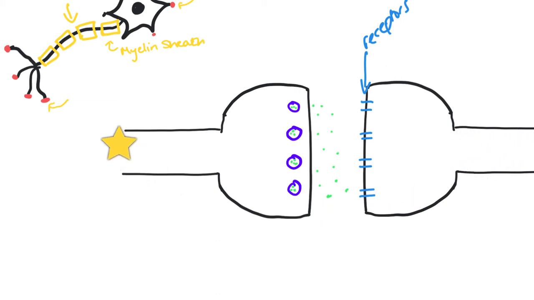So, very, very simply, you have an electrical impulse traveling down one neuron. It reaches the end of the neuron where there are these stores of neurotransmitters stored in these vesicles. The neurotransmitter diffuses across the gap as a chemical. It is then detected by receptors on your second neuron, and a second electrical impulse is stimulated from this binding and travels along the neuron to the next synapse when it gets there.